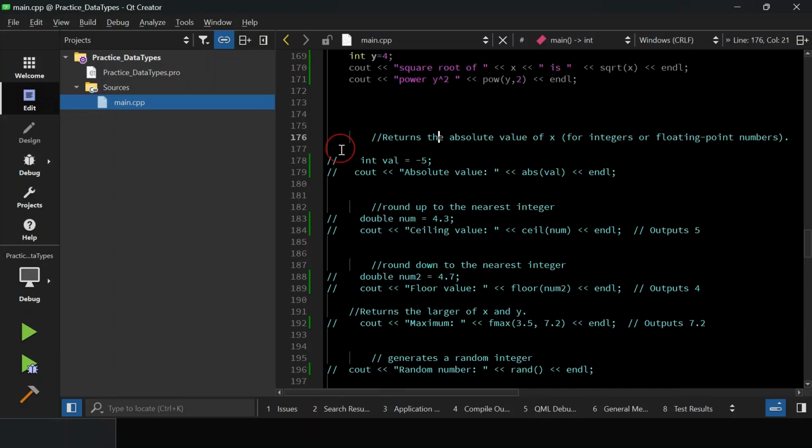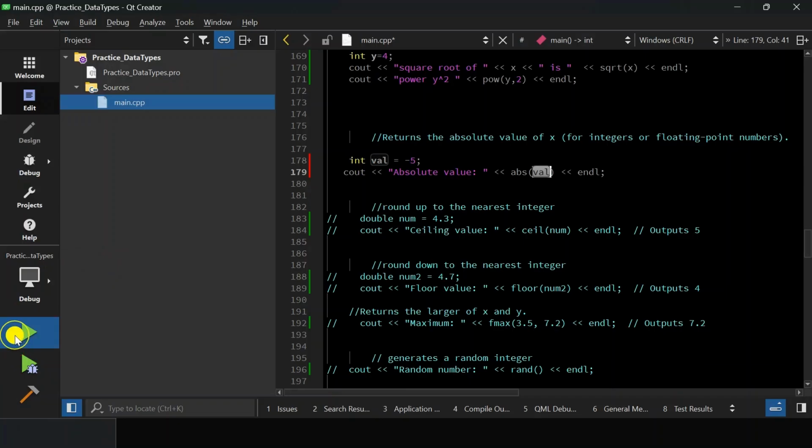So the next one is that we define a new integer variable. We call it val, and the number that is assigned to it is -5. Then, in order to have the absolute value, we simply can use this function abs. Within the brackets, we put the name of the integer variable that we defined.